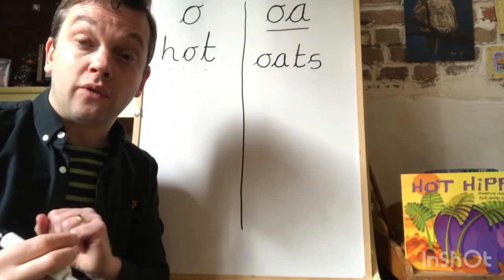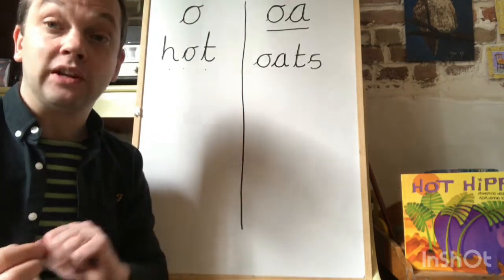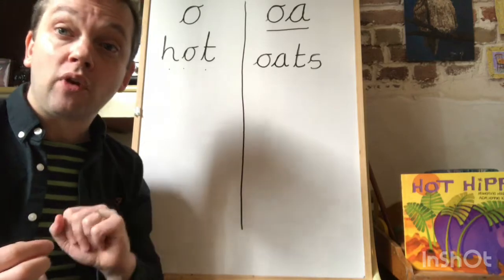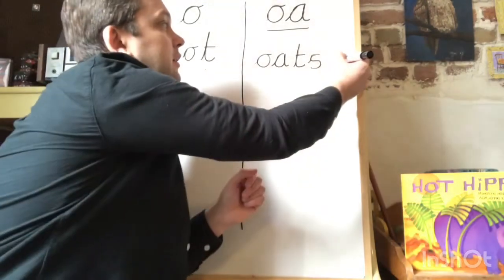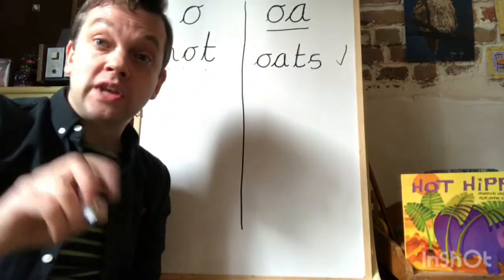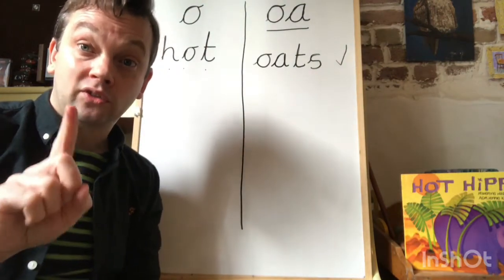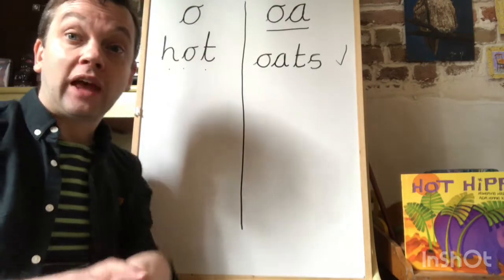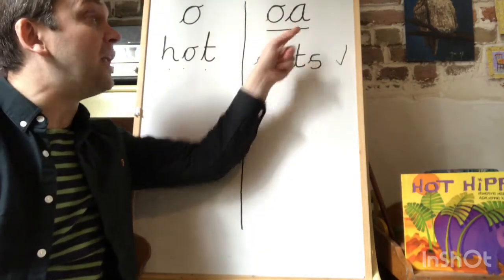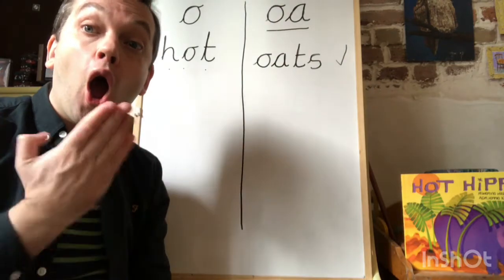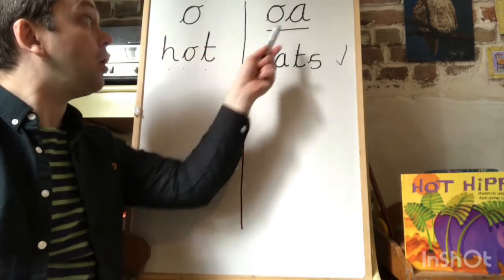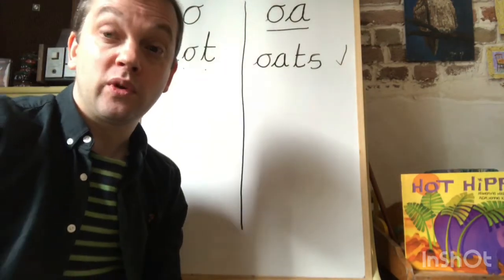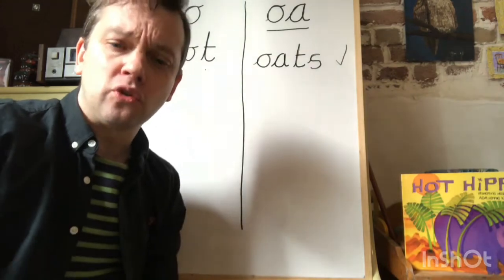Wonderful. Pause the video if you need more time. If you need to change anything, or if you wrote it on the wrong side, that's okay. You can cross it out and then write it on the right side. Then give yourself a big tick. Two ticks if you wrote it before I did. That's so impressive. Don't forget, this is the letter O, and it makes the sound O. These are the letters O and A, and they make the sound O. Which one is this? Good. Which one is this?